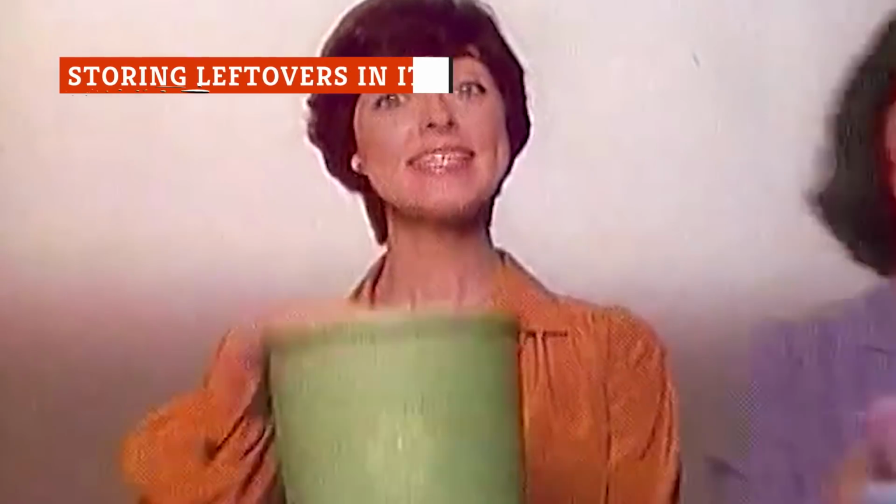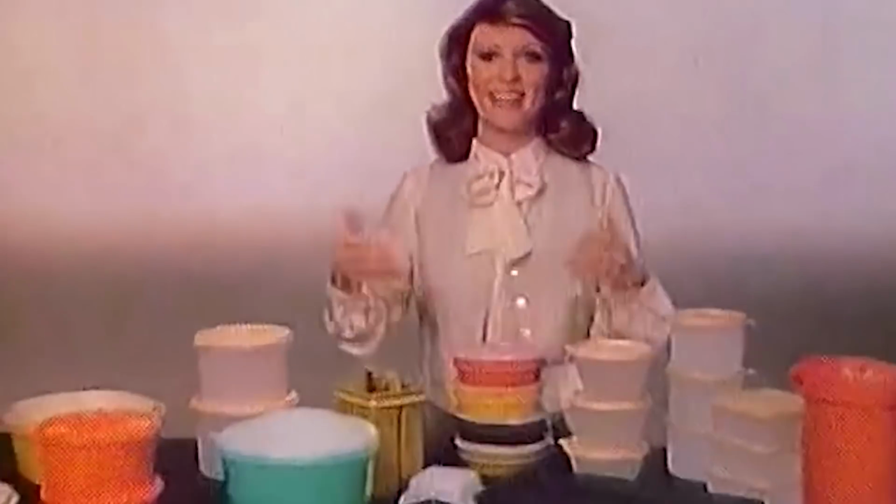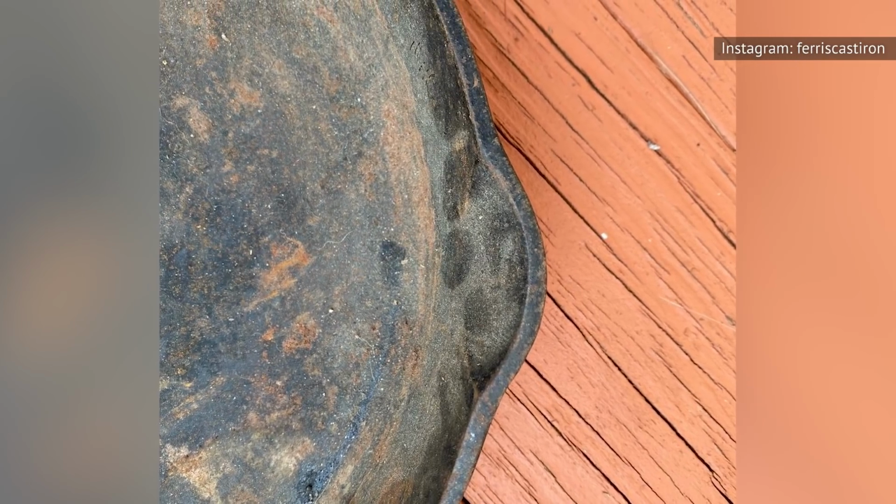Your cast iron skillet is not Tupperware. You can't cover it with foil and shove your leftovers in the refrigerator in it. Not only will it mess with its seasoning and increase the potential for your cast iron skillet to rust, it may have other negative consequences as well.